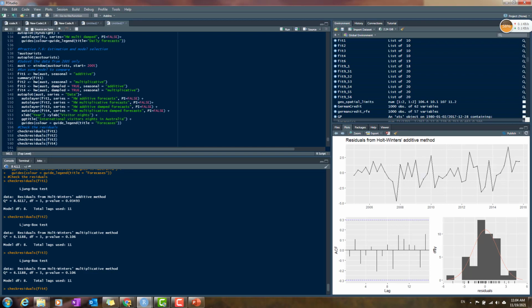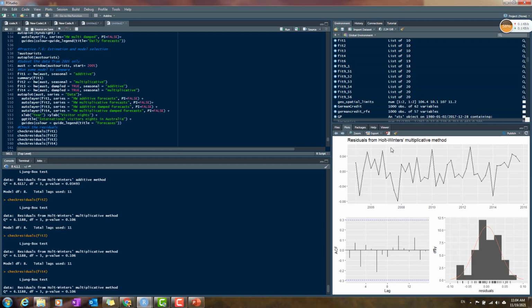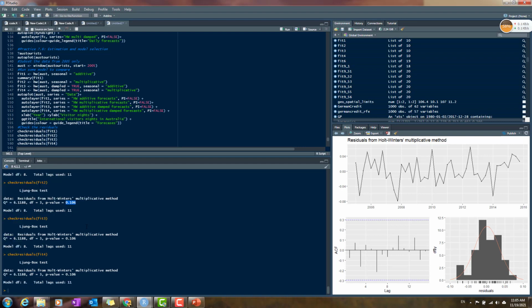Okay, that's the point. The second one, the second model, the Holt-Winters with the multiplicative method, right? Remember, in this case it will be white noise. However, it still doesn't look so good in the residuals. The third one is also white noise.